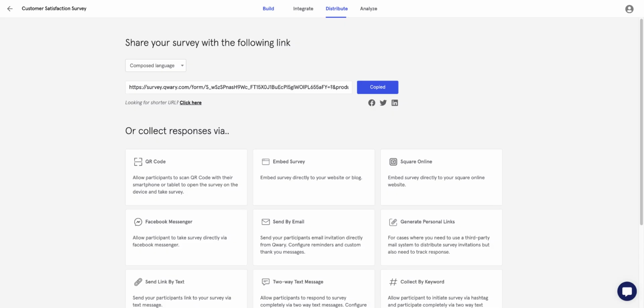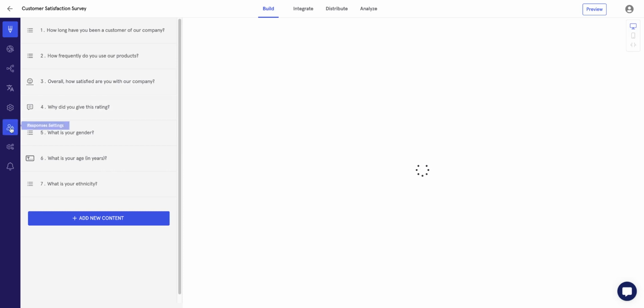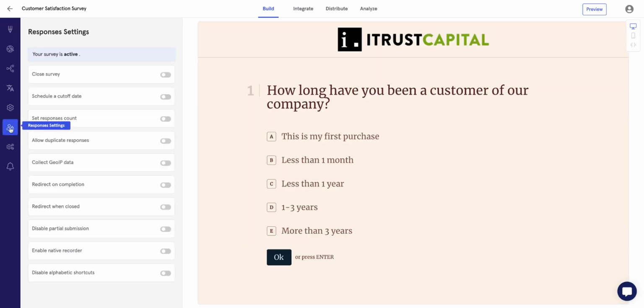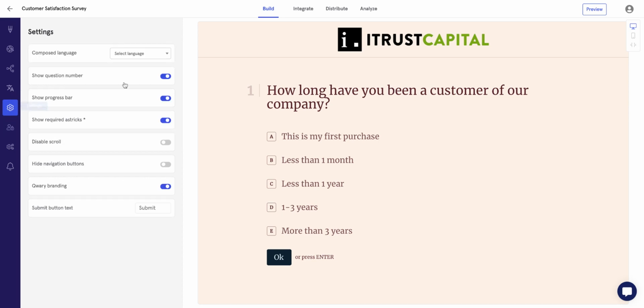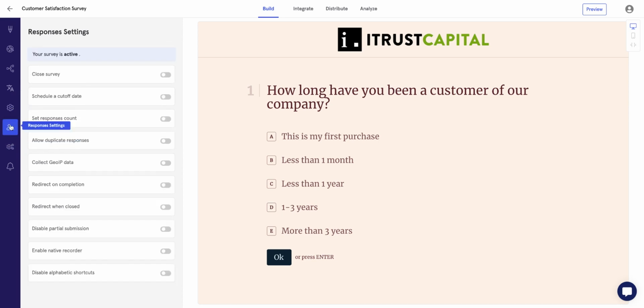Going back to the builder, in responses settings, sorry, I skipped that settings option. Now we have settings option and responses settings. I'm not going to go over all of that, but one good thing is, if you want to collect geo IP data, like where your audience is filling out this survey, you can enable this option.